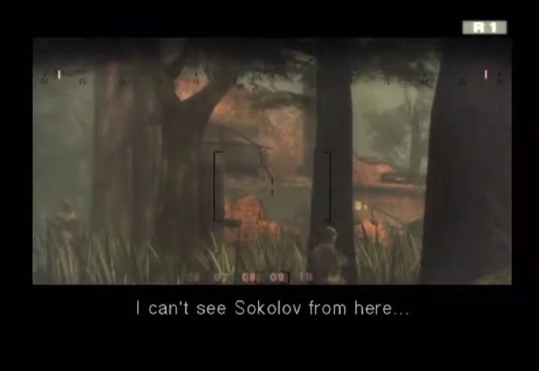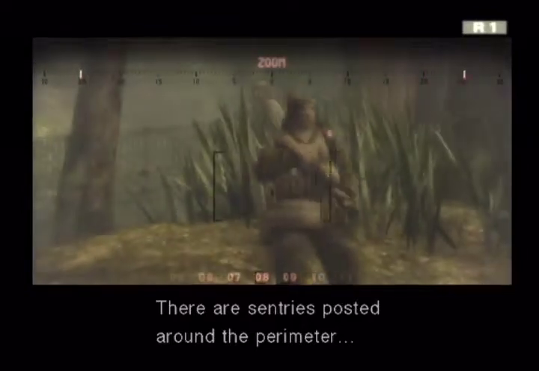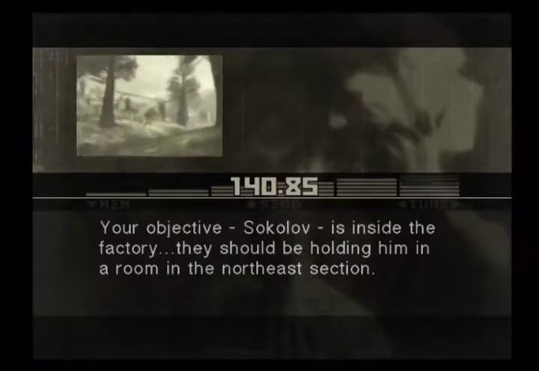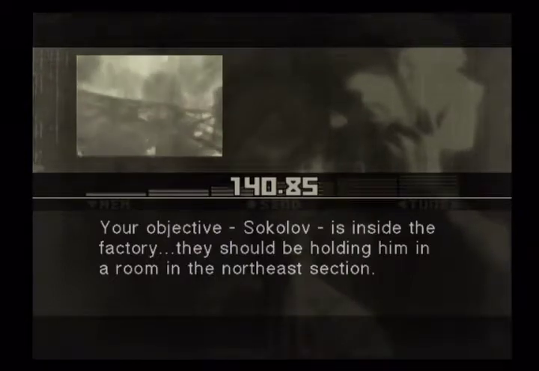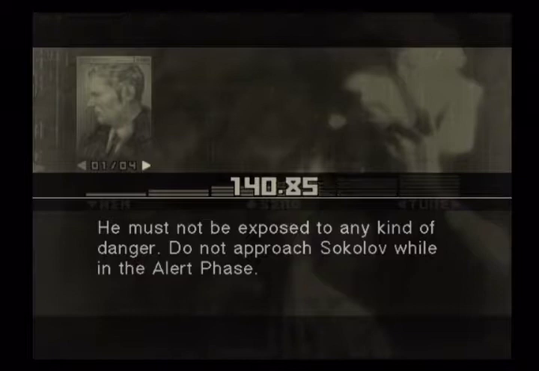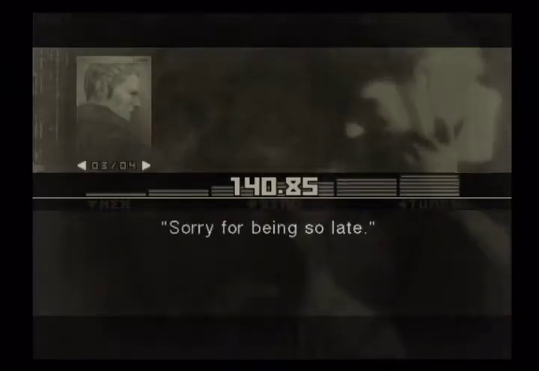I can't see Sokolov from here. Security is pretty tight. The perimeter is very dense. There's a lot of bush around the perimeter. Your objective, Sokolov, is inside the factory. They should be holding him in a room in the northeast section. Be careful. Your mission is to bring Sokolov back alive. The building is the only part of the area that has a roof and a door. Do not approach Sokolov and alert the guards. Oh, and one more thing, Snake. When you get to Sokolov, I want you to tell him something from me. Sorry for being so late.